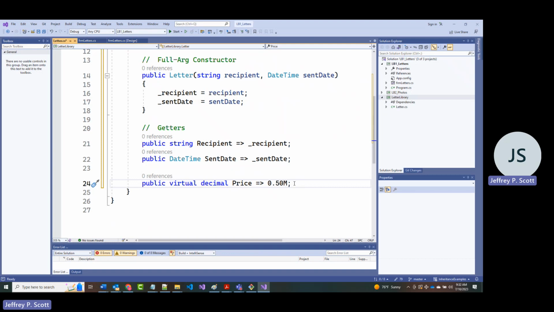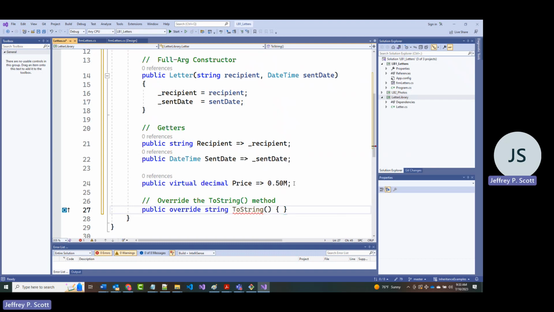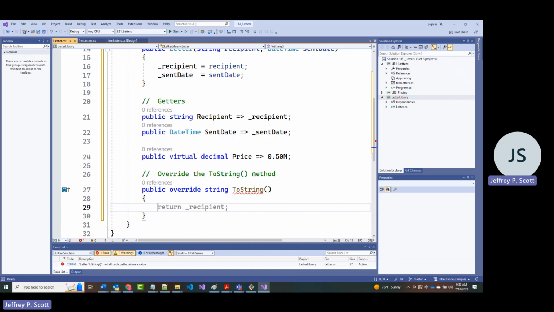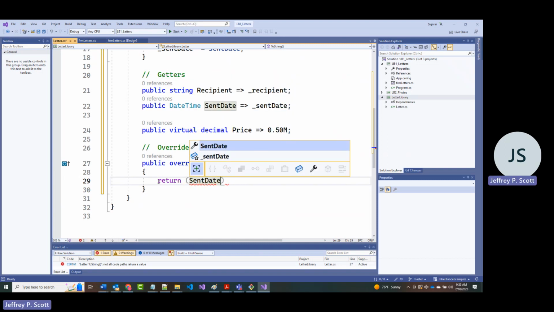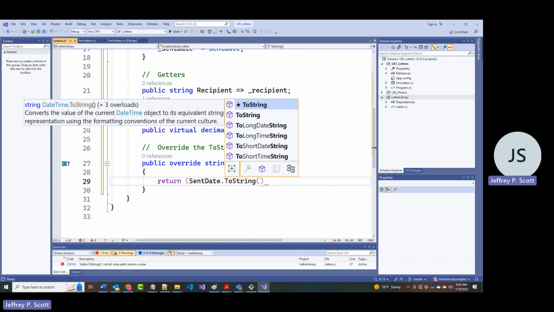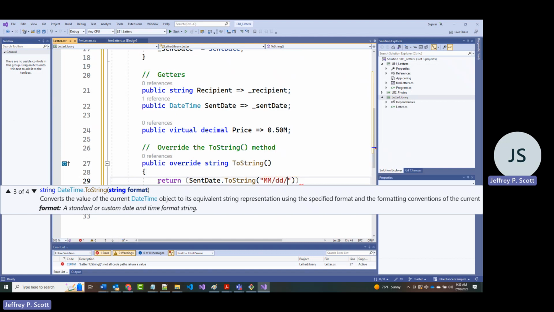All right. Then finally, we want to come in here and we want to override the toString method. So that'll be a public override string ToString. All right, and we do want the word return in there, but we want to return the date, so SentDate.ToString, and we'll put that into MMDDYYYY format.